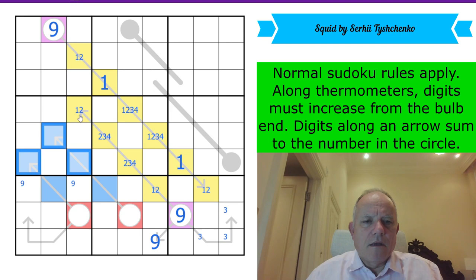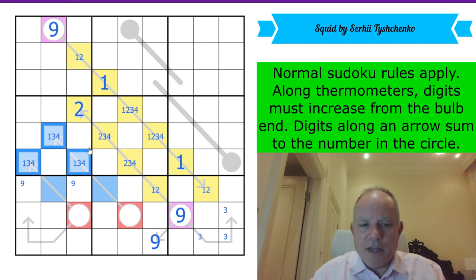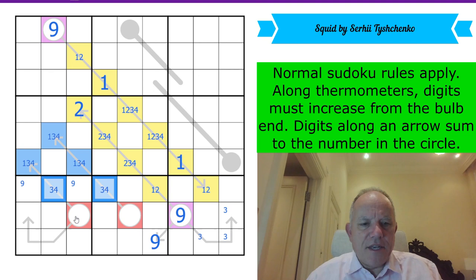They could be 1, 3, 4. If that was a 1, they couldn't even be that. They would have to add up to at least 9. So that's a 2. These add up to 8 by being 1, 3, 4. These are a 3, 4 pair. And now these are a 7, 8 pair because blue adds up to 15 at its absolute minimum. And that's the maximum for the reds because 9 has gone.